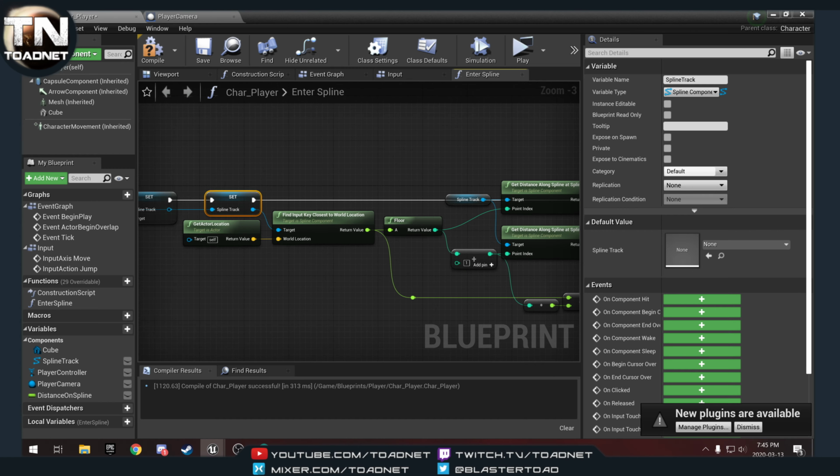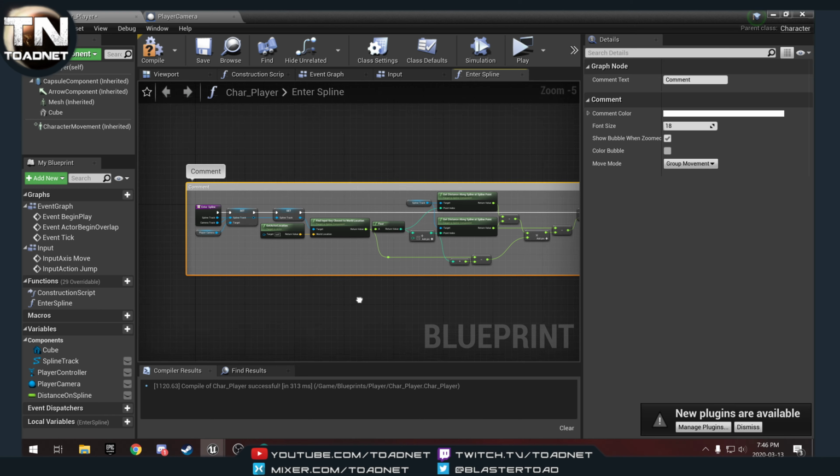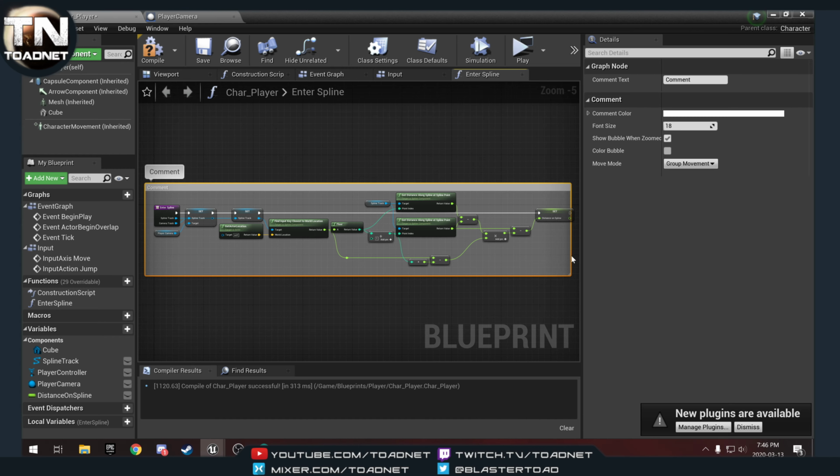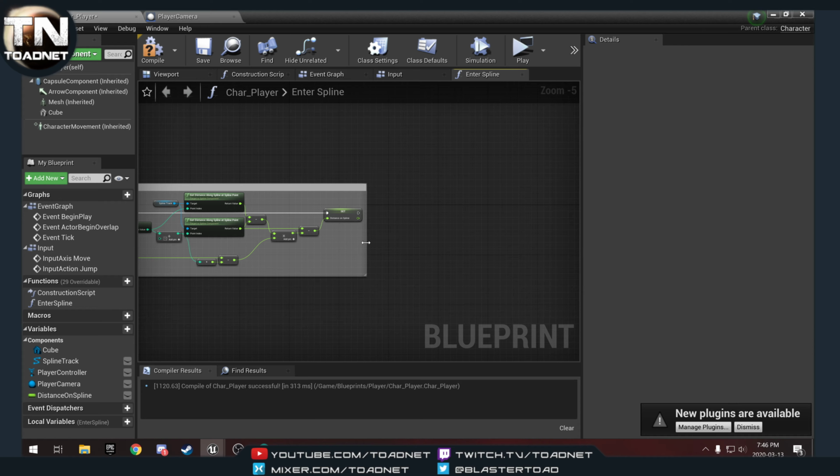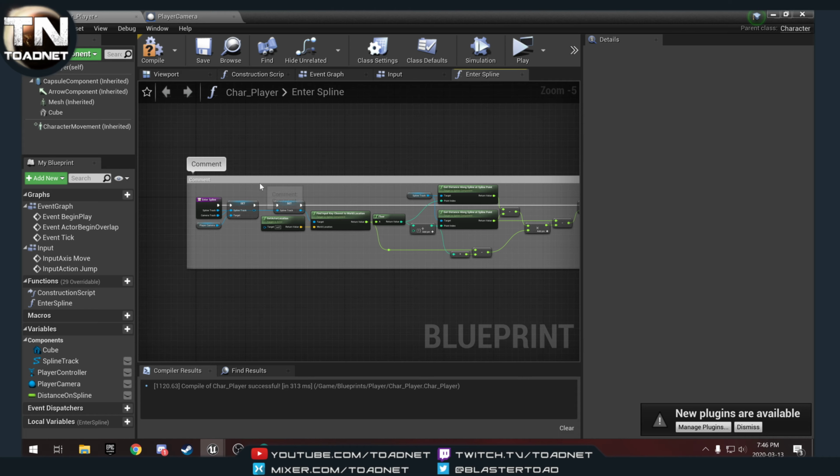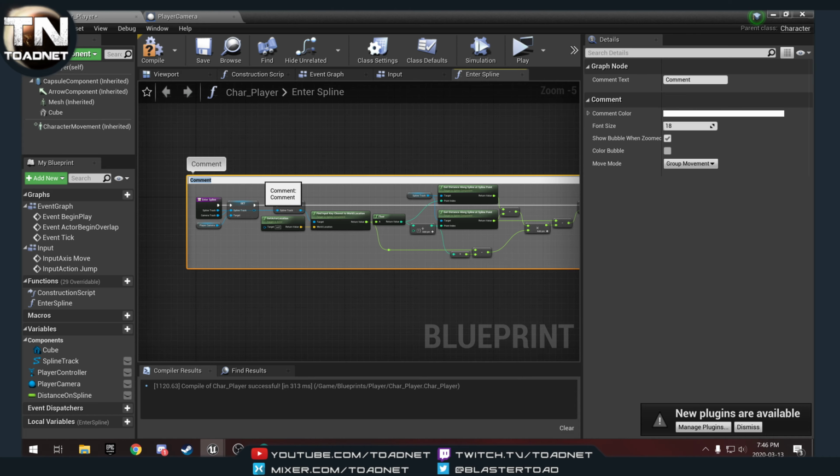And we're gonna drag over everything. We're gonna hit C to comment. And I'm just gonna make sure it overlaps everything. So this here is update referenced spline, find actor's distance along new spline.